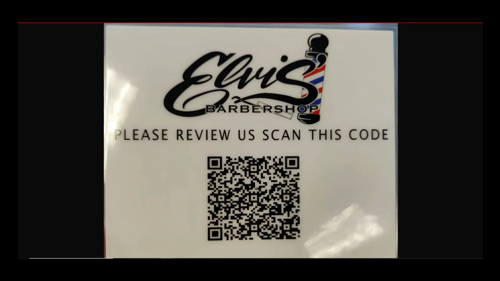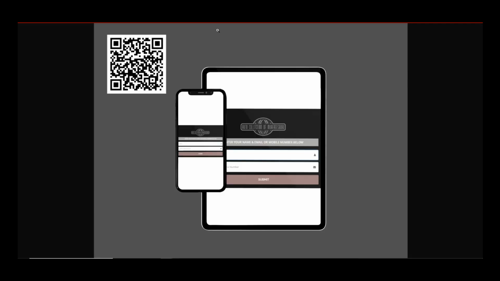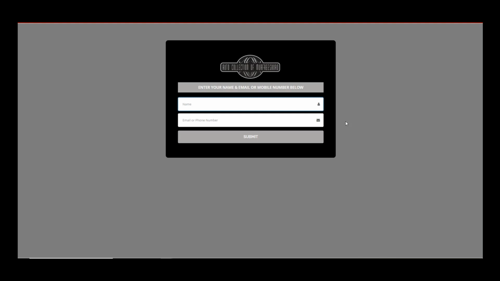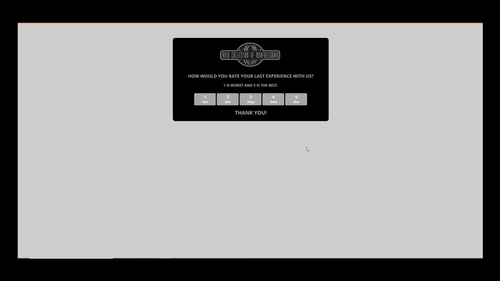So, again, you can make a card like this that people can scan in your business, and then they could type in their name and their phone number or name and email. The minute they do that, it's automatically going to send them over to this. This could be on their phone, it could be on an iPad, it could be even on a PC. If they open up their email, it'll look like this. And they can simply type in their name and their phone number or their email address and hit submit. The minute they do, it takes them again to a page that looks like yours. It's going to have your logo, it's going to have all your colors, it's going to be custom for you. And it'll say, how would you like to rate your last experience? Now, 1, 2, 3, 4, and 5, from bad to best.